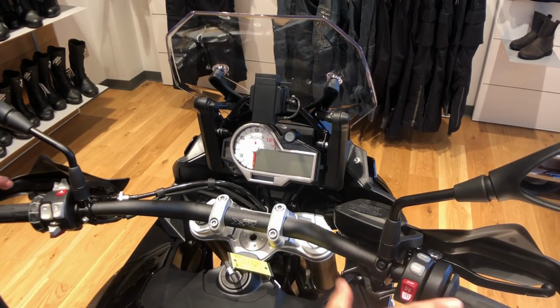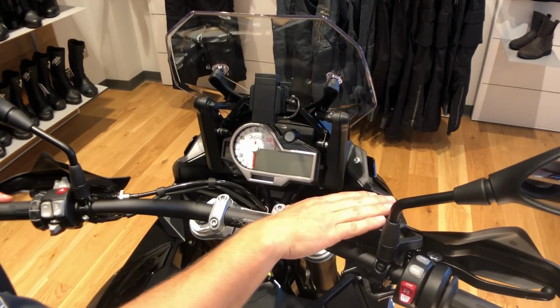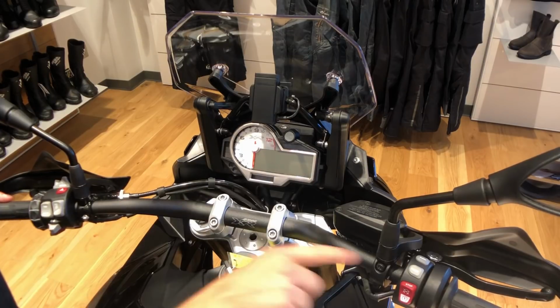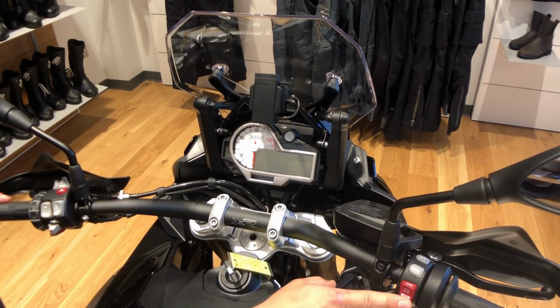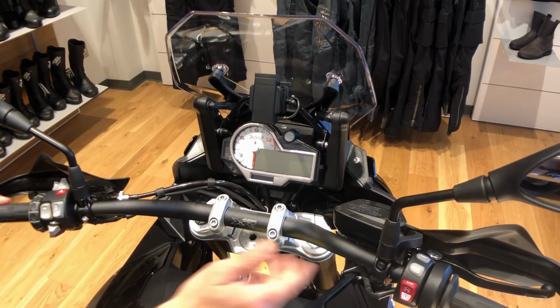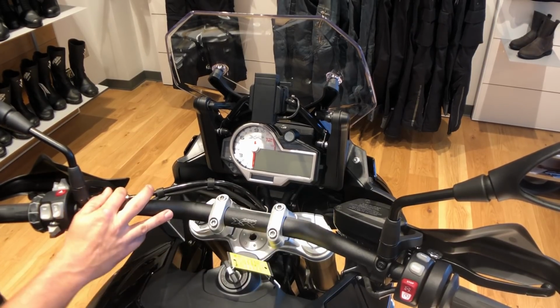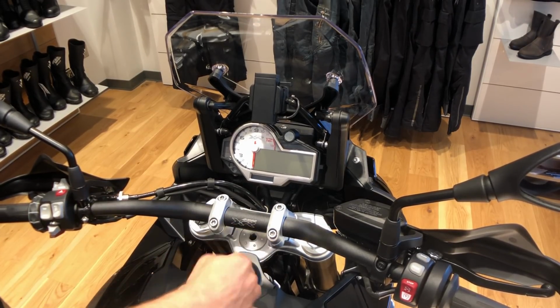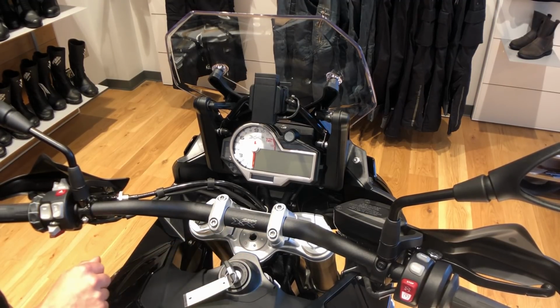In our handlebars and controls, we start on the left side. We have our adjustable front brake lever for our hydraulic front brakes with steel-braided brake lines. We're going to have our heated grips, ride mode selection, run start, and kill switch integrated into one. Our ride-by-wire throttle. As you come across, you'll see that beautifully etched S1000XR and a new black bar on the triple black. Notice conventional ignition still with a key for the fuel filler and the ignition cylinder.